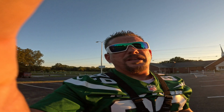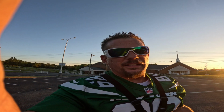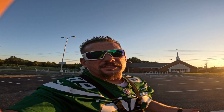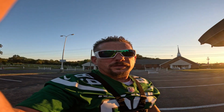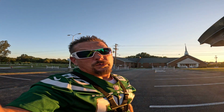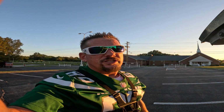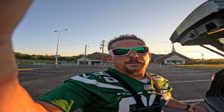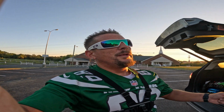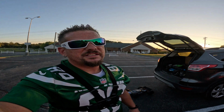Which I did have some pretty gnarly landings, so I'm not really expecting anything less. It's pretty common for me to break these cars when I actually get out and send them, which isn't a big deal. Arrma tough, you know. I love Arrma products. They're worth actually fixing, unlike some of the other ones out there. I'm not gonna name names, but anyways, y'all, I didn't bring anything out here with us because we are so close to home, but the sun's starting to set here in Eastern Tennessee.